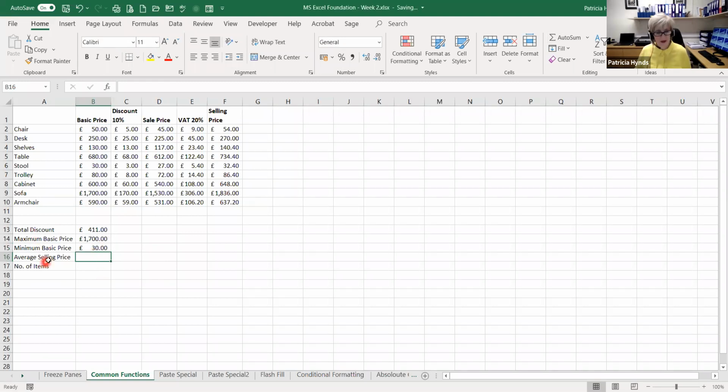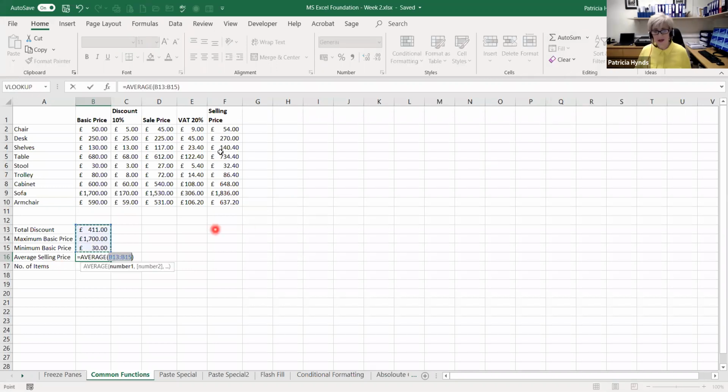The next function we're going to have a look at is the average function. Again, I'm in cell B16. I'm going to click on the down arrow to the right of Autosum, and I'm going to choose average. Now, I'm being awkward here.